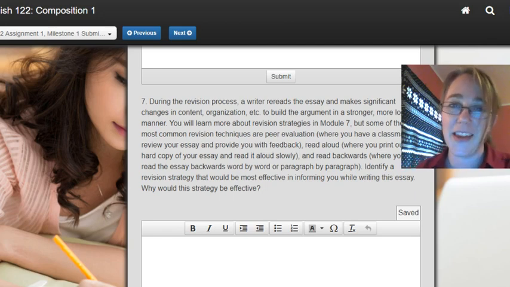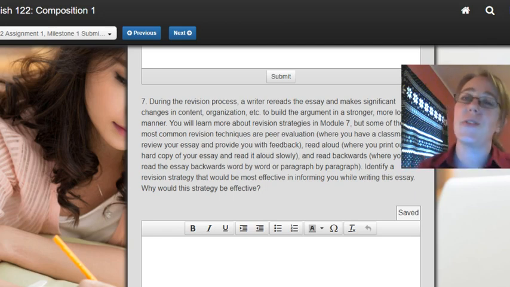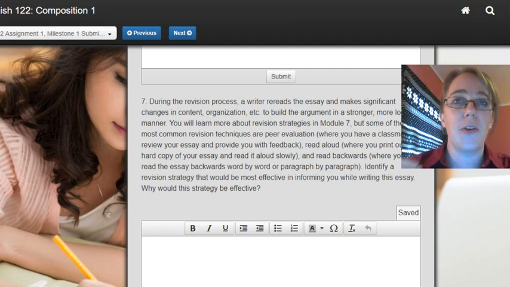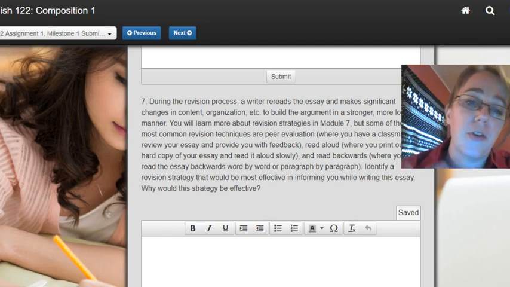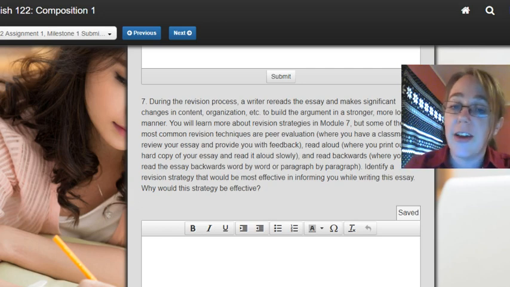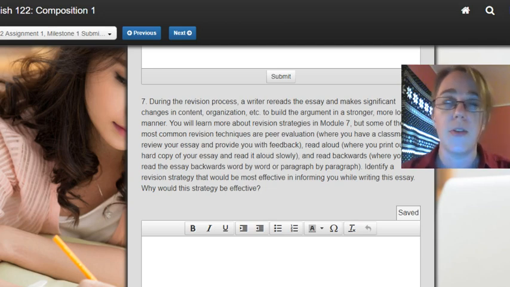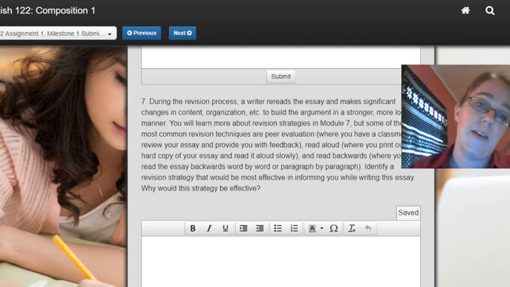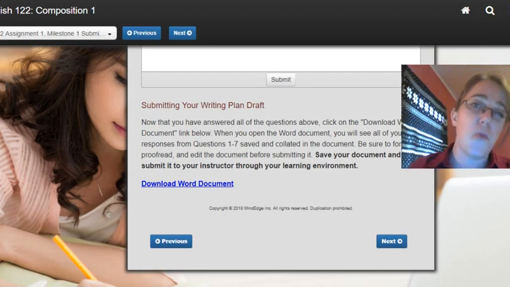And I smile because I always say this one, and I don't know if students understand that it's really, really valuable. One of the big revision strategies that I suggest is reading it out loud, and it's actually a suggestion here. And I know reading out loud can sound silly, but it really helps you connect with what you're writing. So what is your preferred revision style? Do you like peer reviews? Do you love instructor feedback? Do you read your essay aloud? Do you read it backwards? How do you use revision, and what do you think the best or most effective revision strategy would be? Okay. And then that's what we're essentially doing.